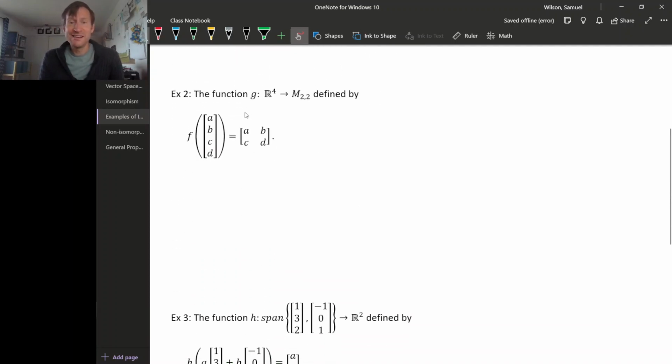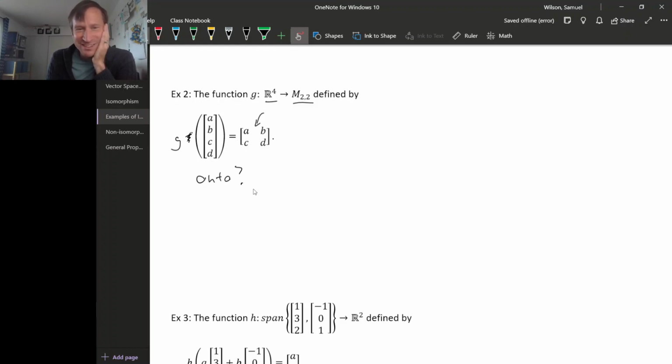All right, similarly, our second example that inspired us to define isomorphism was this function from the vector space R4 to the vector space of 2x2 matrices, M22. This should be G here. This function essentially just reshapes the column vector into a 2x2 matrix. And again, I won't write out the details, but is it onto? Well, yes. No matter what the output is, you can find an input that has that output just by rearranging the entries in the right way. Is it one-to-one? Well, if two outputs are the same, then clearly the two inputs were the same, so yes.